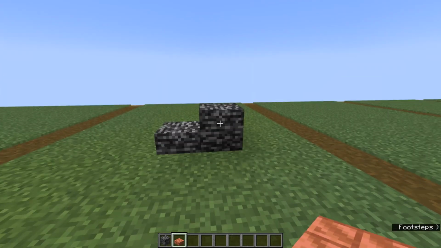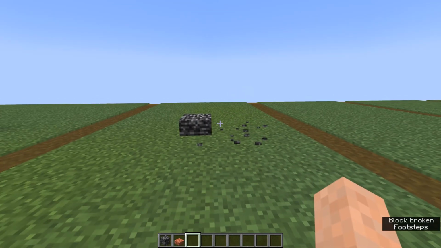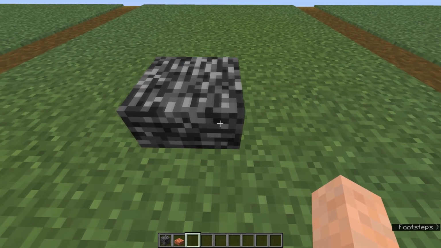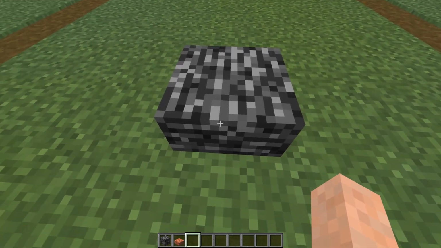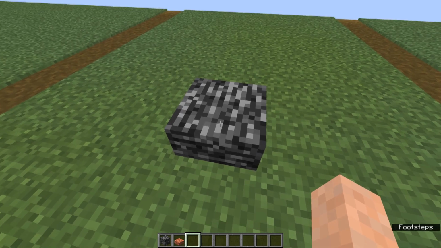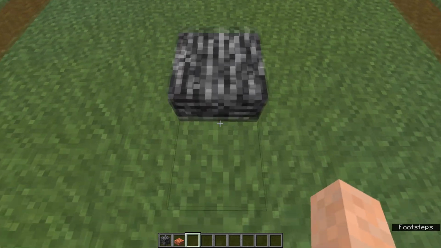But let's just see how I did this. So let's remove the bedrock here. First of all, this is not a real slab. You can't see any hitbox if we hover over it with our mouse. That should already give away something here. But something strange is of course going on since we can go on top of it.